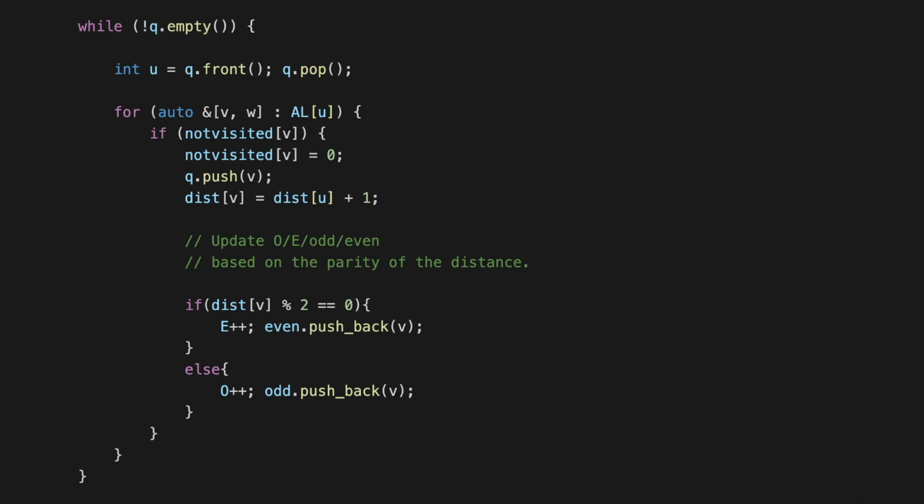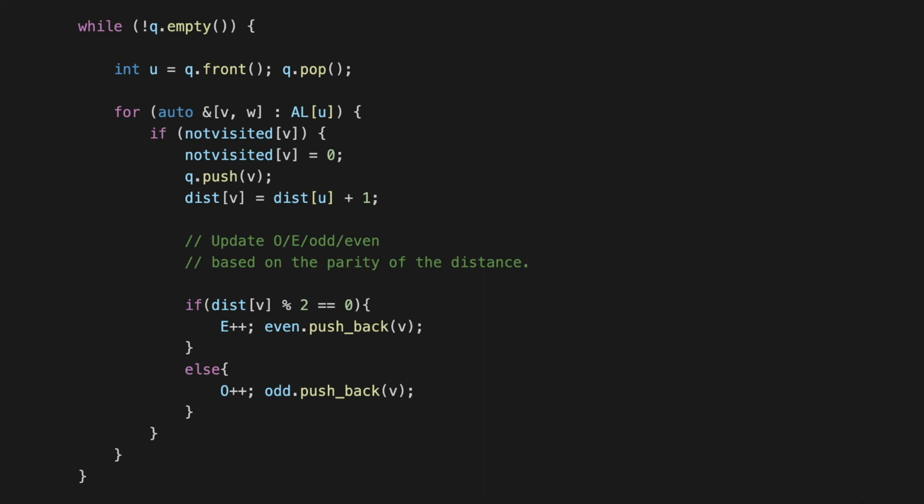Now when we perform the actual BFS traversal and we add a new vertex to the queue, we have to basically figure out, does this go on to an even layer or an odd layer? So this is where the distance array comes in handy. So remember that the distance array helps us keep track of distances from the root, the place from where we started the traversal, and if the distance value for this new vertex is odd, then it's on an odd layer, and if it's even, then it's on an even layer. So that's essentially the if statement here, which lets you appropriately add the vertex to either the odd list or the even list. And you should remember to increment your odd and even counts as well.